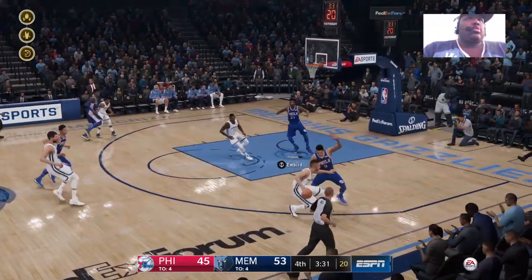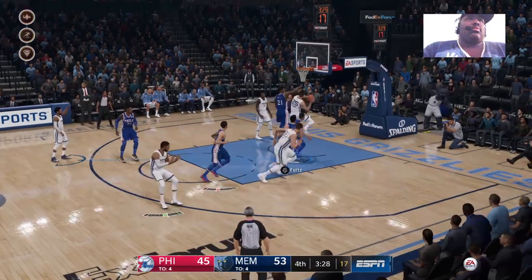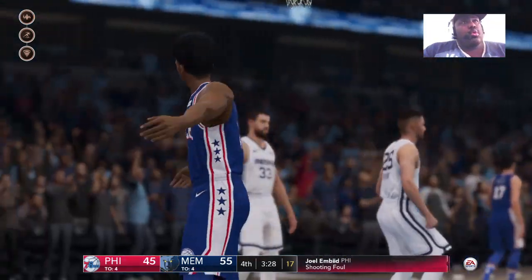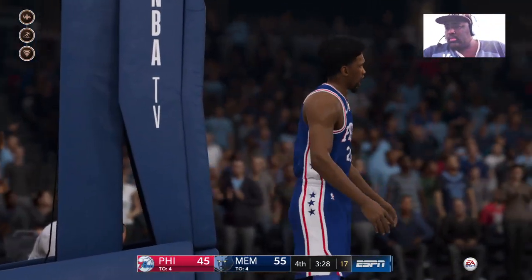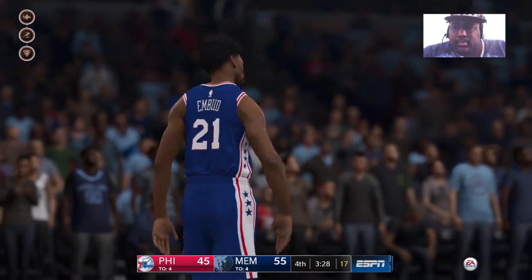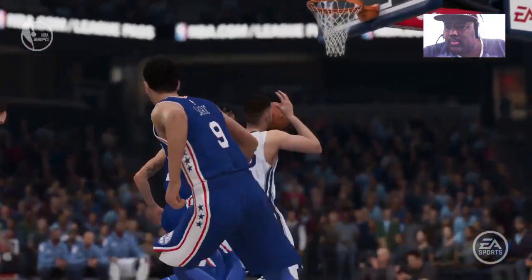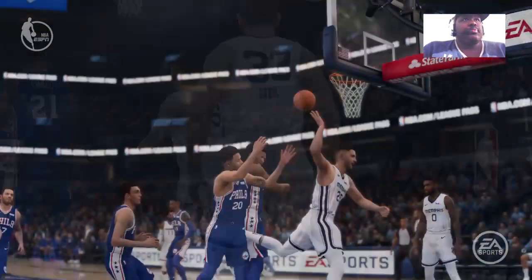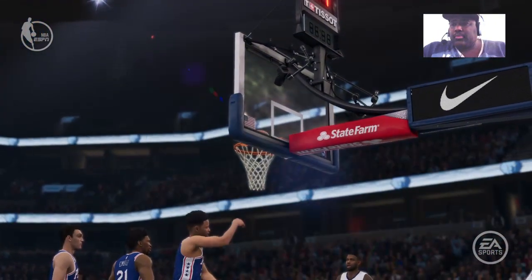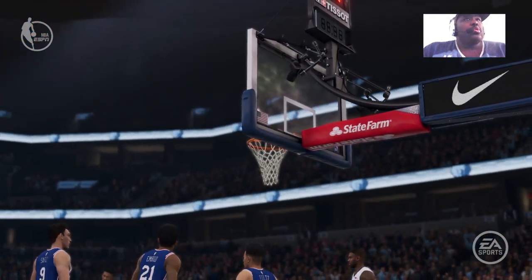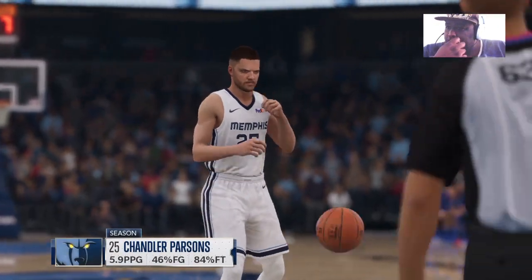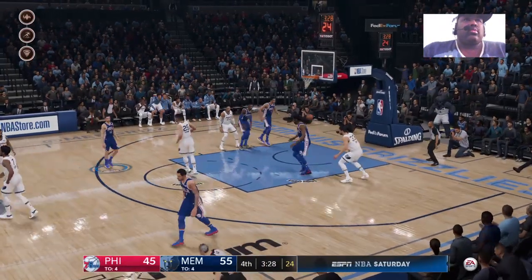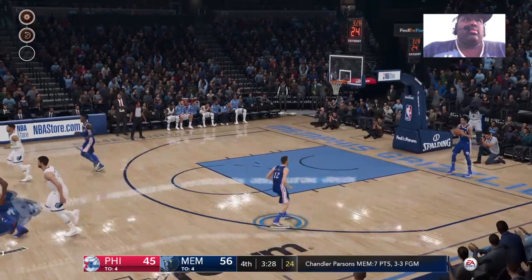Big-time coaching strategy by the staff right there, utilizing their bench, keeping fresh legs on that shooter consistently throughout the course of the game. Gets it to go, and the foul. So many times we get on the defender for quote-unquote letting the offensive player score on an and-one. Sometimes there's a lucky bounce, but more often than not, it's the offensive player who makes the play happen despite the defender's best intentions. The free throw, good. And they add one more to the lead. It's up to 11.